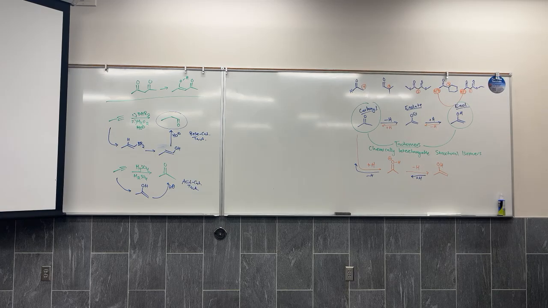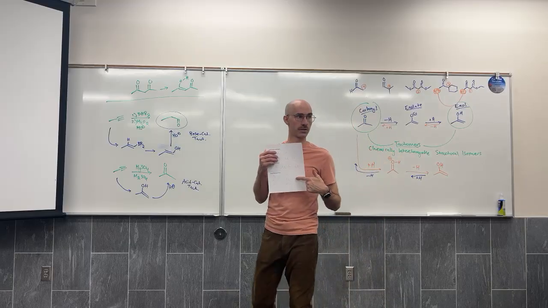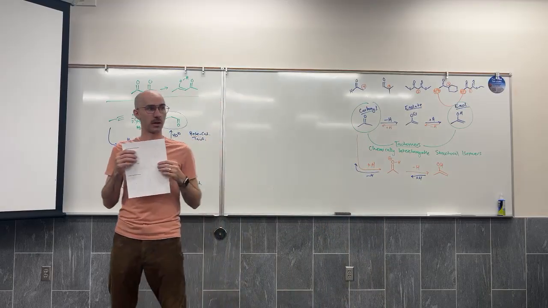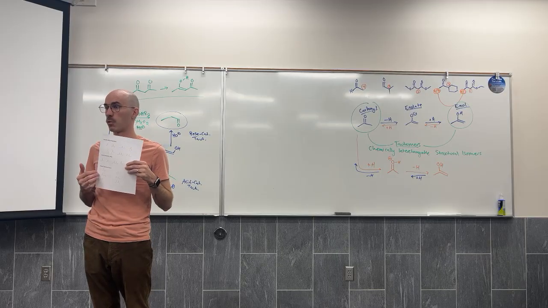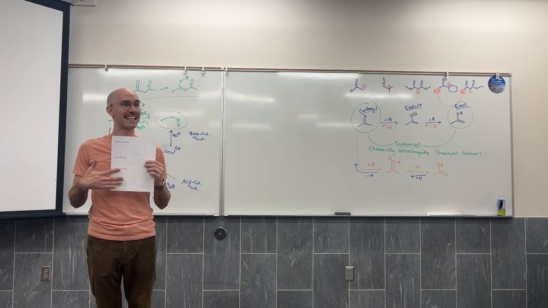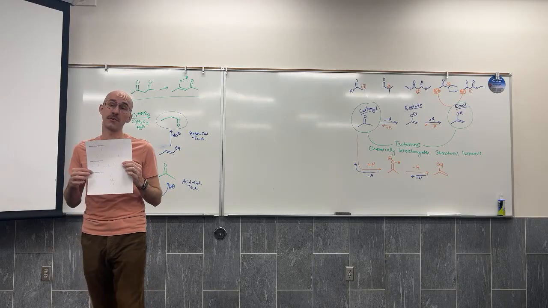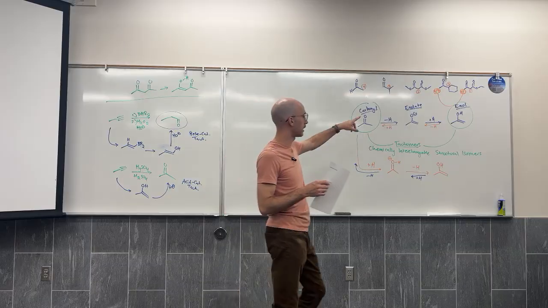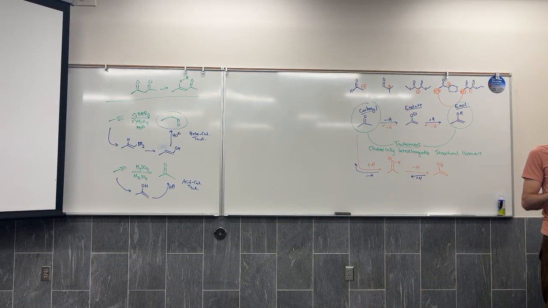What I want you guys to do is show all tautomer forms of the compounds below. If they have more than one alpha position, they may have more than one tautomer. So I want you guys to show the enols that can form from these compounds. If you'd like to, you could also show the enolates. But knowing that these can tautomerize between acidic and basic conditions, just want you to show the enols for these carbonyls.